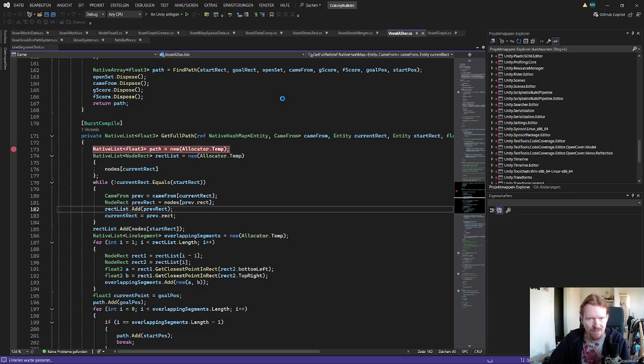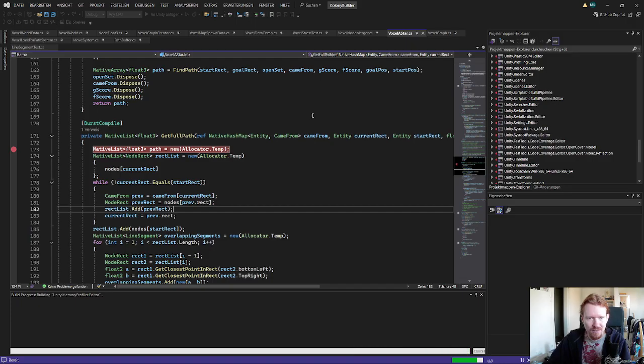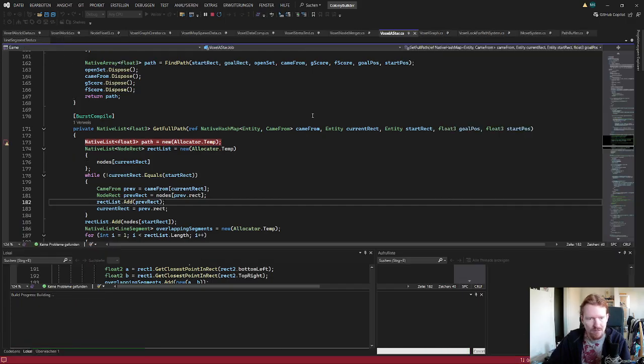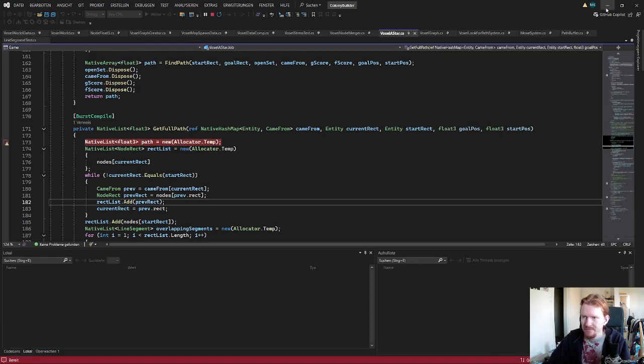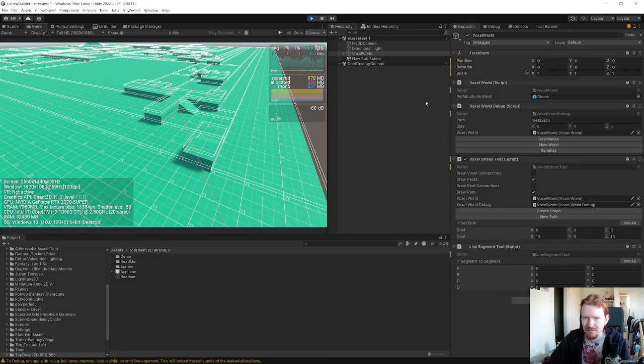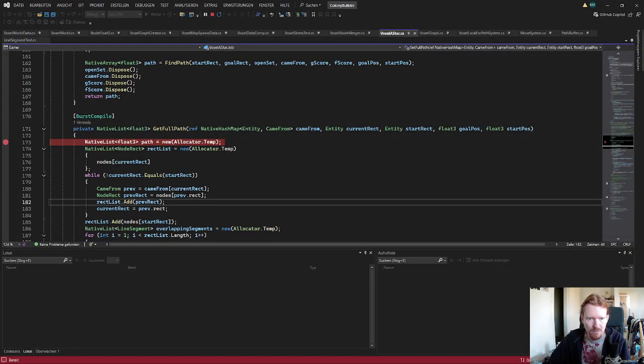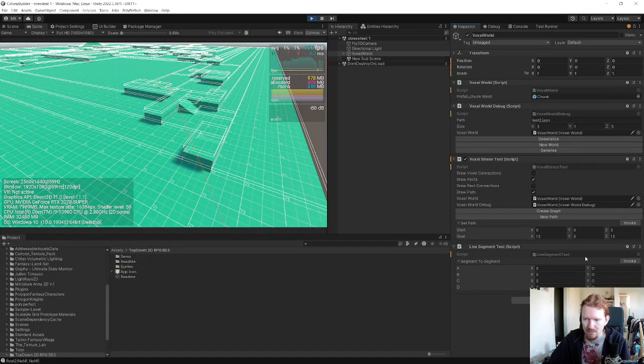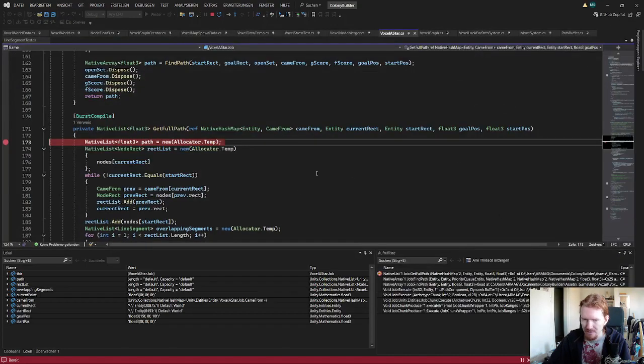I think since I have burst disabled, I can debug this. Invoke. Oh, no, that was the wrong button. This is the button.